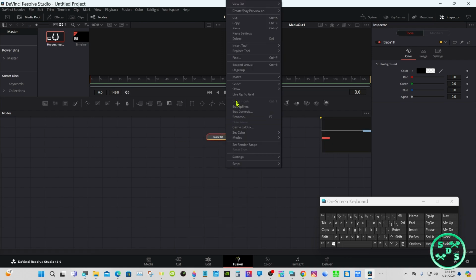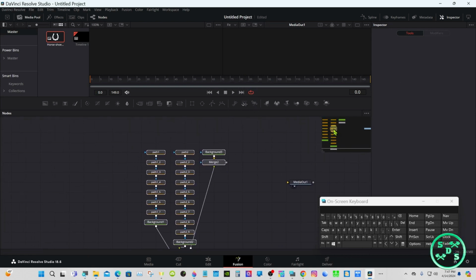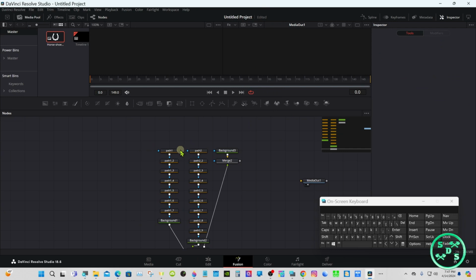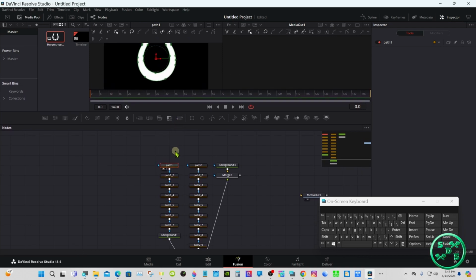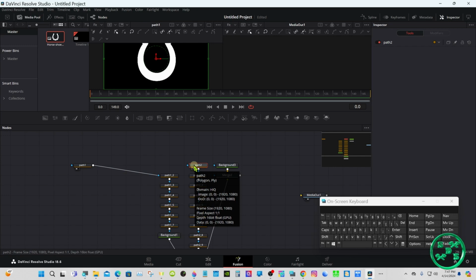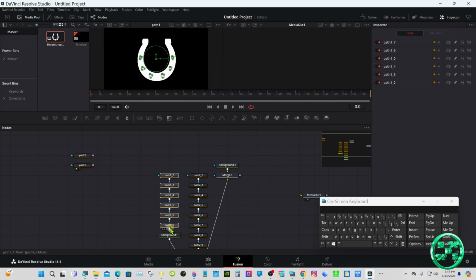So right click and ungroup. Now we want to pick through these and get all the ones we need. Put it in viewer 1. I will fast forward through this part, but before doing so, make sure you get the rectangle as well. You're going to highlight them and look up in viewer 1 and see them all right there.